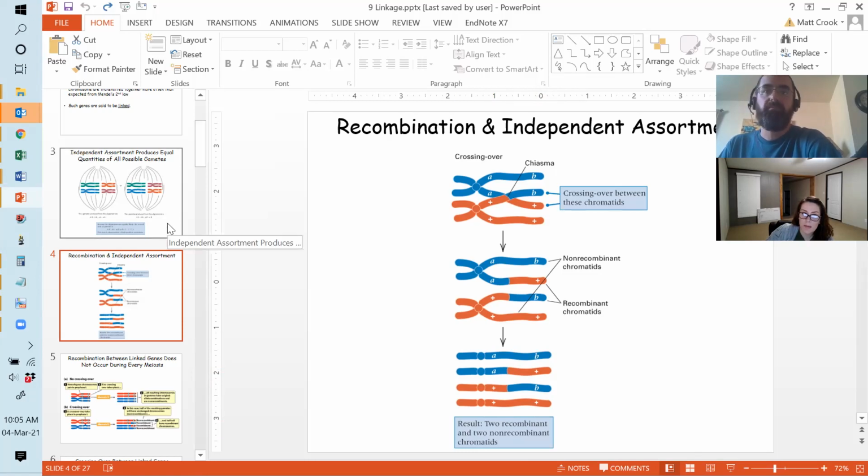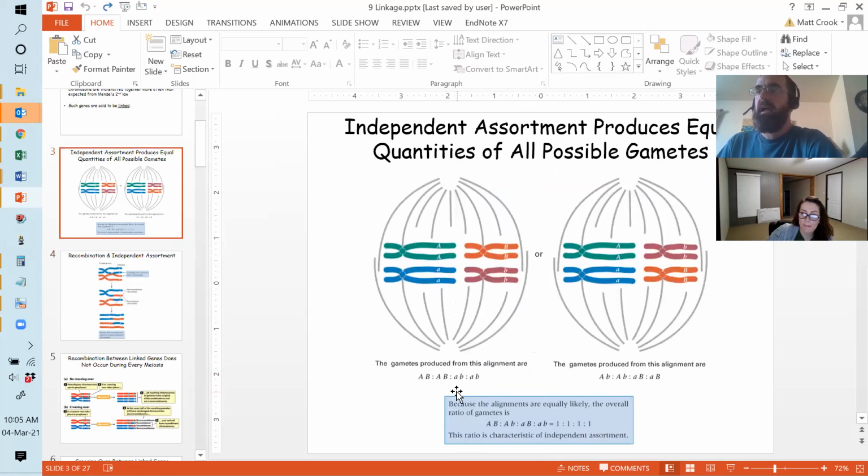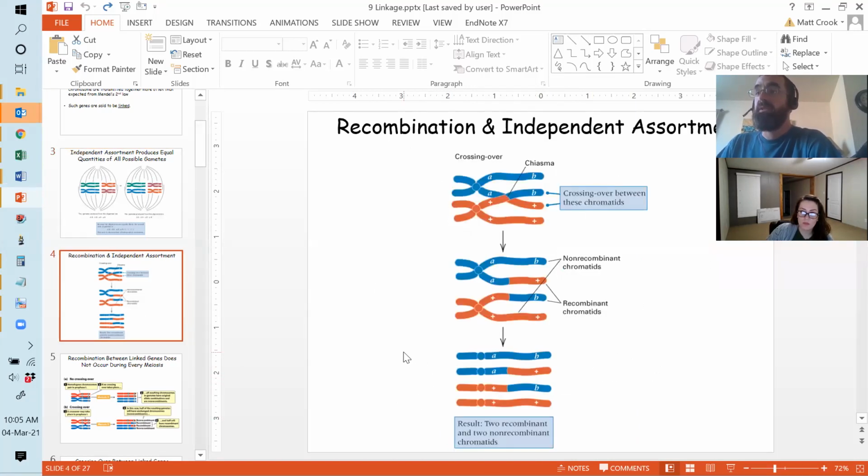Just the same as if you used different letters rather than A and plus, or instead we're using capital A and lowercase a. Here you get plus plus, plus B, A plus, AB rather, sorry. Same kind of nomenclature, really saying the same thing. But you'll get the same ratio. For every round of meiosis, if, and that's an if, they're far enough apart that recombination will always occur, you'll always get one of each of these.